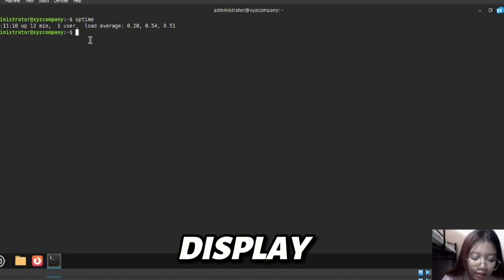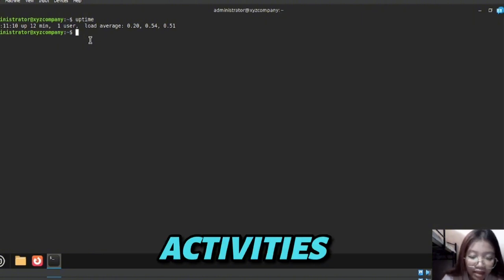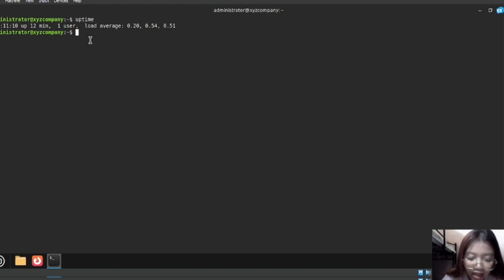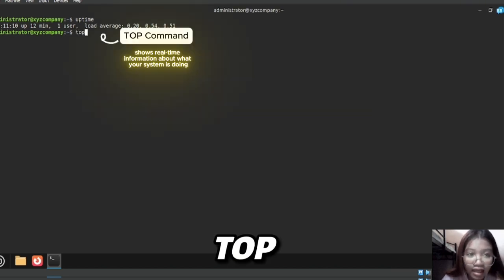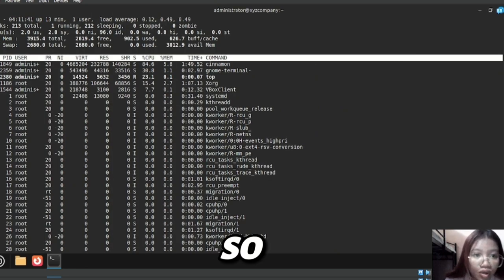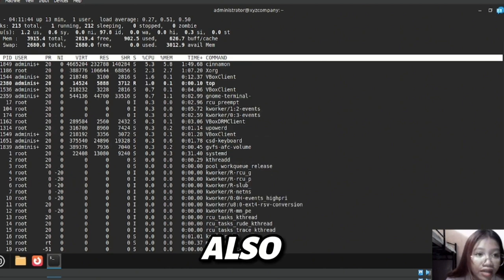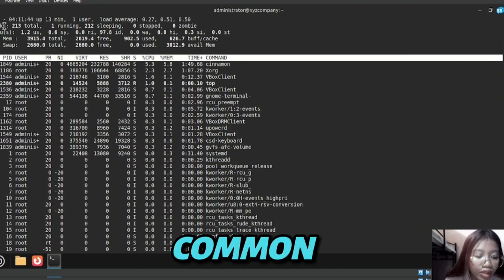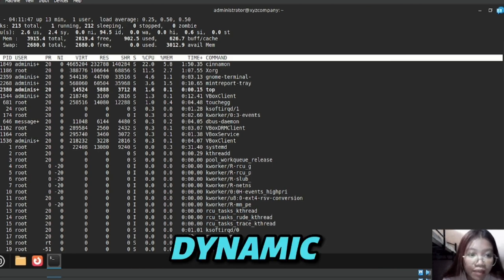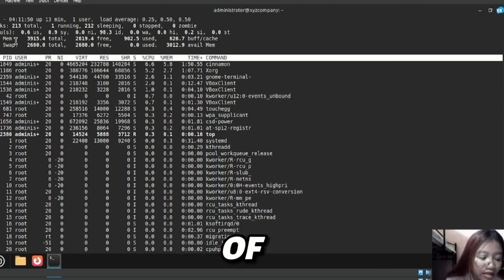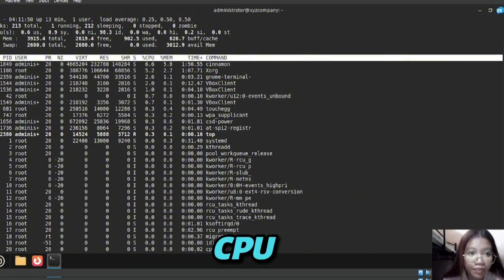Next, to display current system activities, the command is top. Top is the most common command that provides a real-time dynamic view of system processes, displaying information such as CPU.